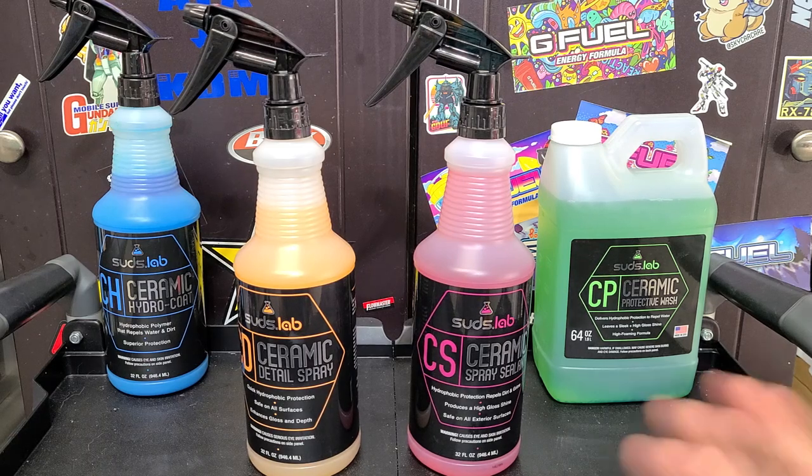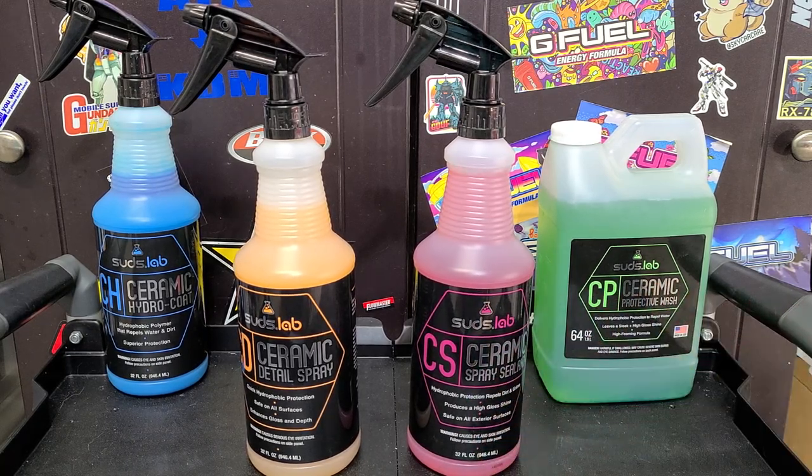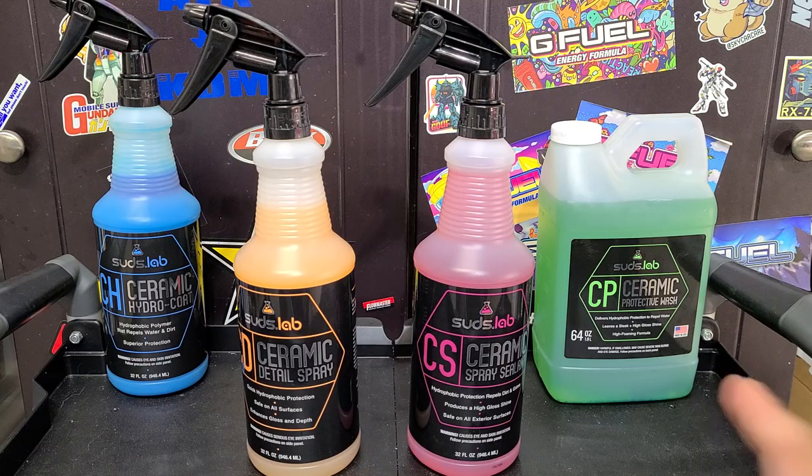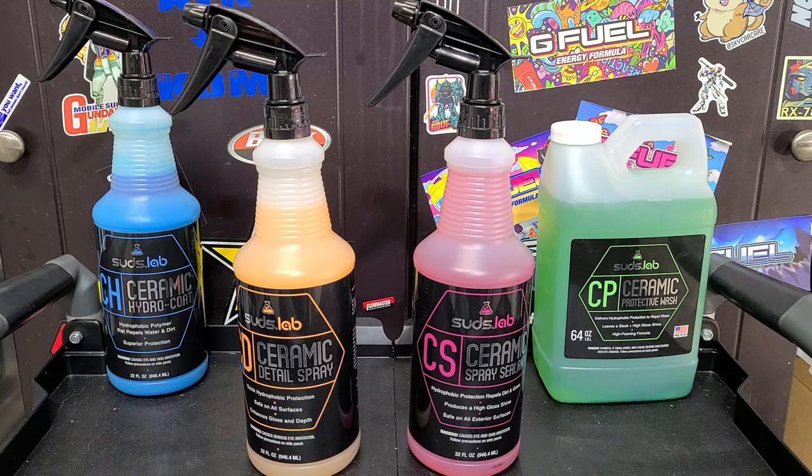This is 32-ounce and 64-ounce bottles. You don't really find that at Walmart. Most things are like 12, 16 ounces, so it's pretty cool. Otherwise, you can get these all on Amazon for about $20. This will come in a 32-ounce instead of a 64.